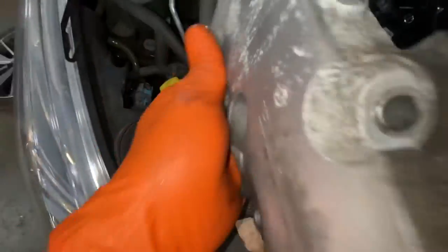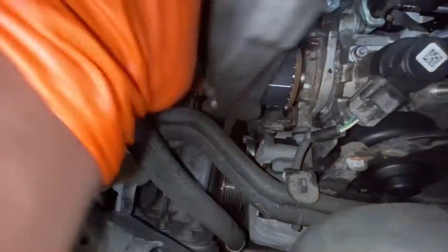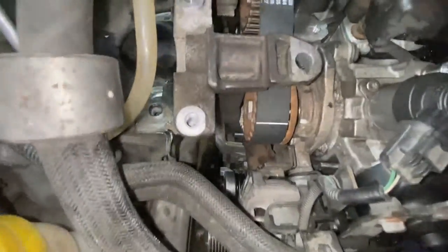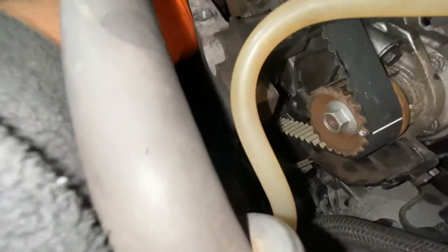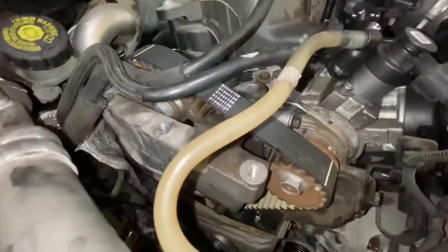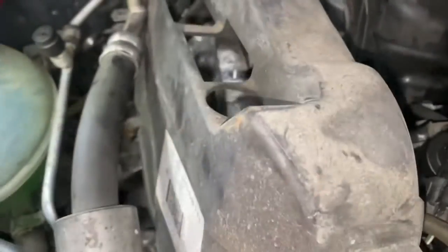Now we're just going to refit this mount. You have to put this on before you literally put the cover back on. So we're going to need to jack the engine up to fit that back on. As you can see, now I've jacked it back up, I'm going to slot that back on. Now this should fit. As you can see, I'm going to put it back together now. It's back on. Make sure it's not touching the belt. It shouldn't be now. Now we're just going to fit this cover back on.